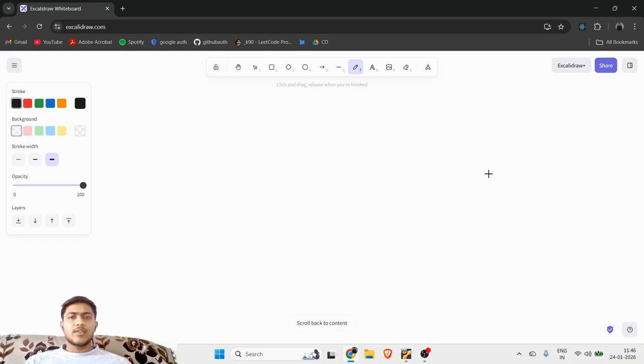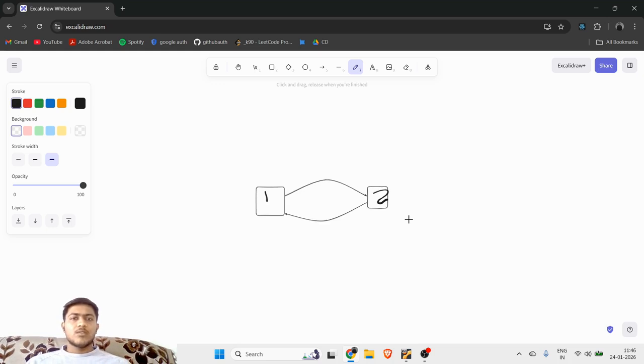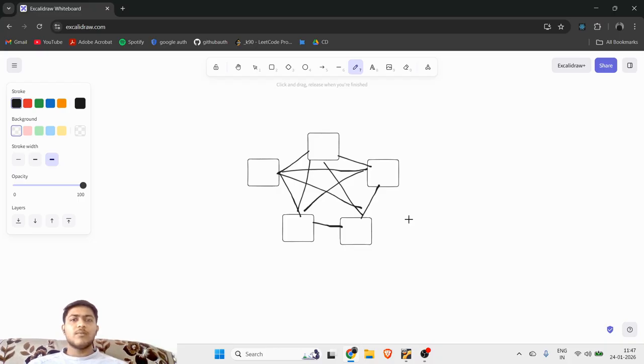So basically, what is networking? Suppose there are two PCs, this one and the second one. If I want to send data from PC1 to PC2 or PC2 to PC1, I need some bond between these two, right? That bond is called networking in simple terms. So what is a network? Suppose there are more devices connected to each other, forming a group of devices. That is called a network. A network is basically a group of devices connected to each other just to send data. So that is what networking is.